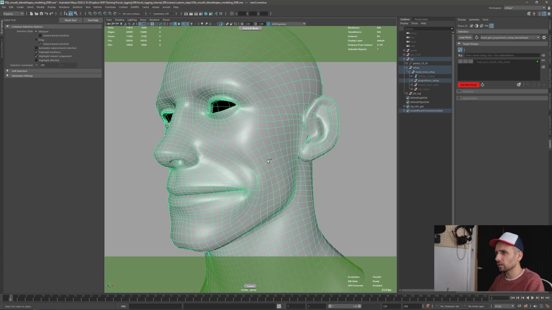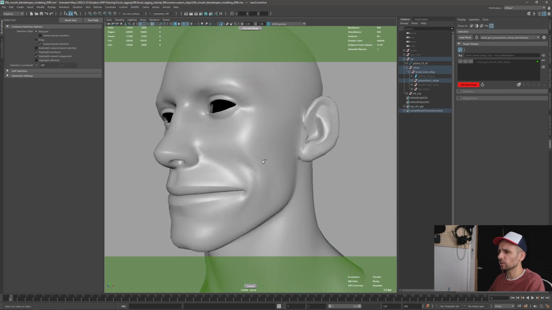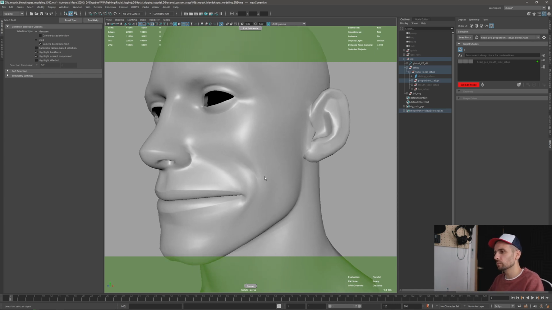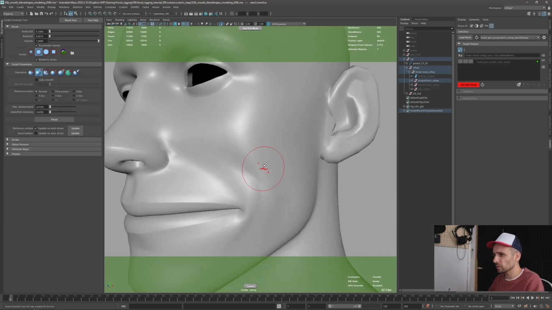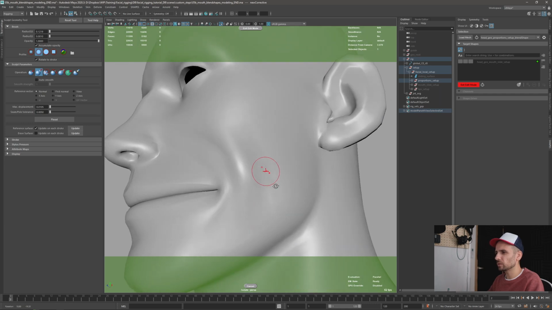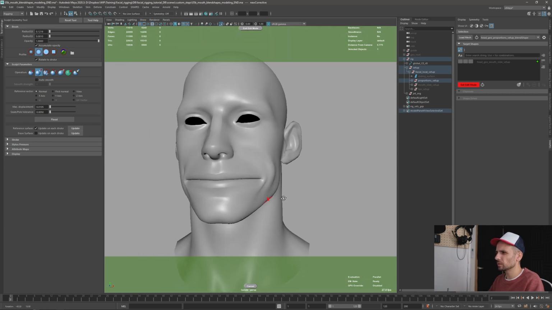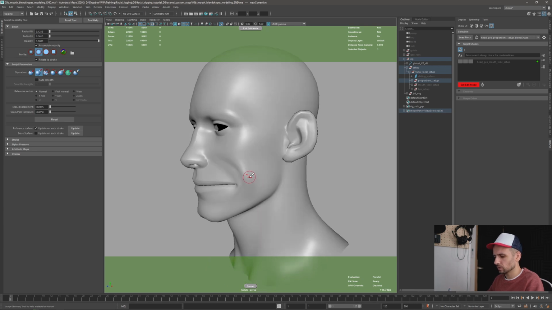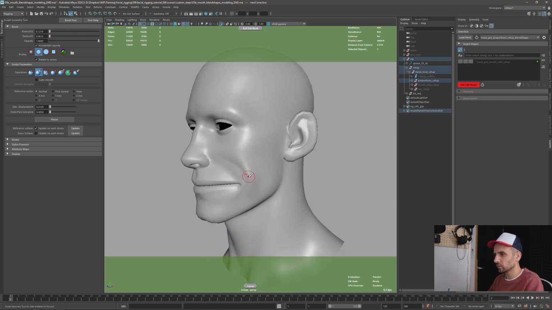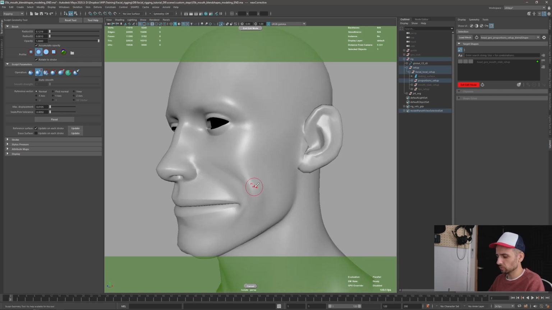The other thing is I have a hotkey that I will share on the Gumroad package that lets you hide the wireframe on selected objects. It's more like ZBrush modeling, so you can see a little better what you are doing. In this character, I would like to model this wrinkle a little more, and push here. As you can see, I don't see my wireframe. That is good to have in some situations, and I have my hotkey. It's Control 2 in this case, but you can put it anywhere.